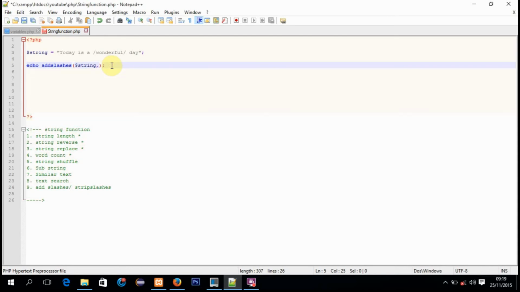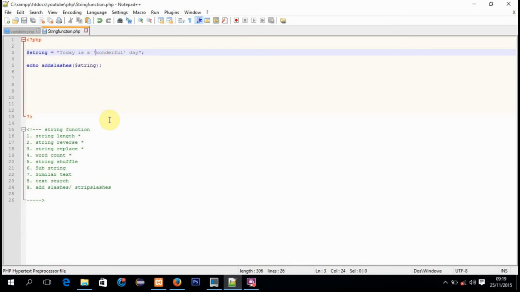Sorry, it should be one parameter. Let's check this out. Now you will have to put what you want to add the slash to in quotes. Now let's see if this works out.